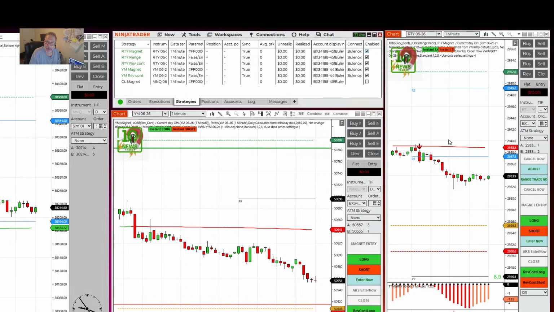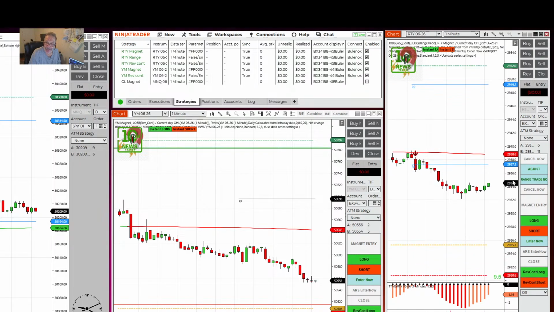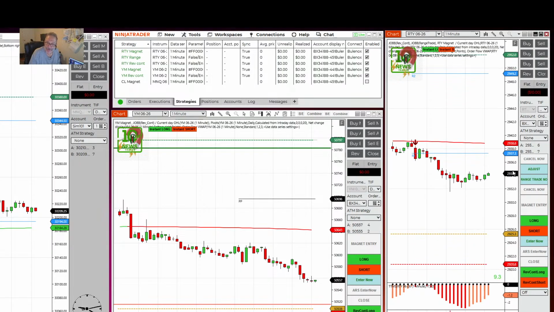All right, so our RTY is ready. That was a VWAP short signal. You have to decide if you're going to trade signals before the open. Usually a signal at 9 o'clock is not a terrible signal. It's not terrible to take a 9 o'clock signal because you have a half an hour before the open.